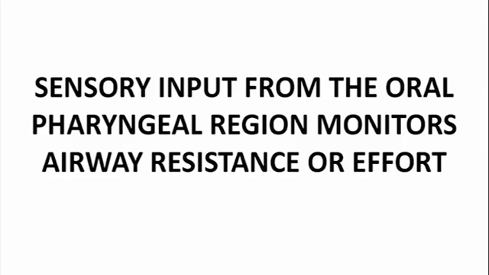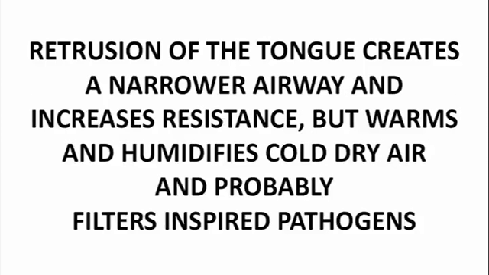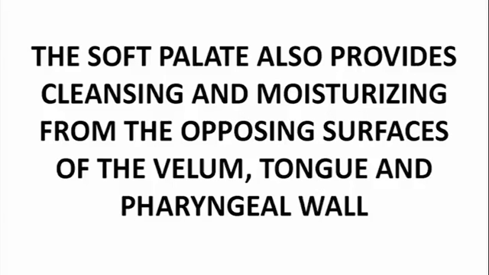Sensory input from the pharyngeal region monitors airway resistance or effort. Retrusion of the tongue creates a narrower airway and increases resistance, but it does increase warming and filtering of the air. The soft palate also provides cleansing and moisturizing from the opposing surfaces of the velum, tongue, and pharyngeal wall. But they also dry out pretty fast, so when you're mouth breathing, it takes a lot of effort to keep it moist or it gets inflamed, and then it hurts.